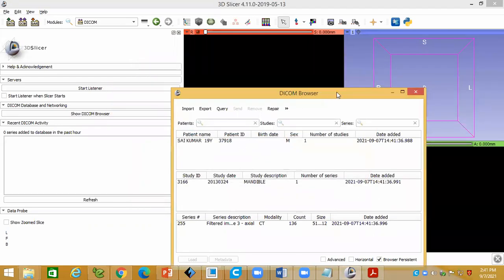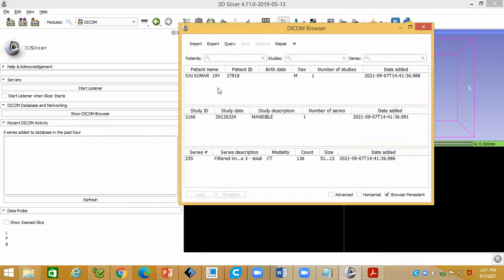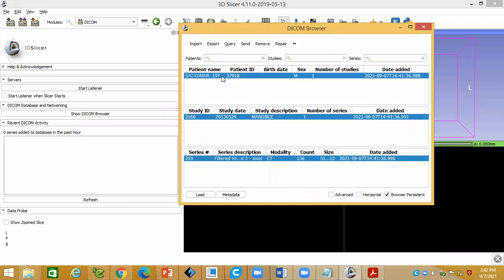Now you can see these are the DICOM images. You can see how many images there are: 136 images for a single mandible, a single skull here. These DICOM images I'm using to convert to the STL file.